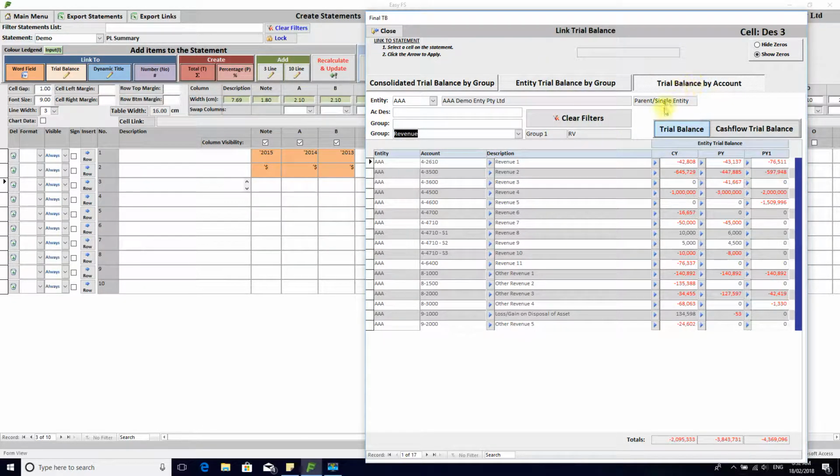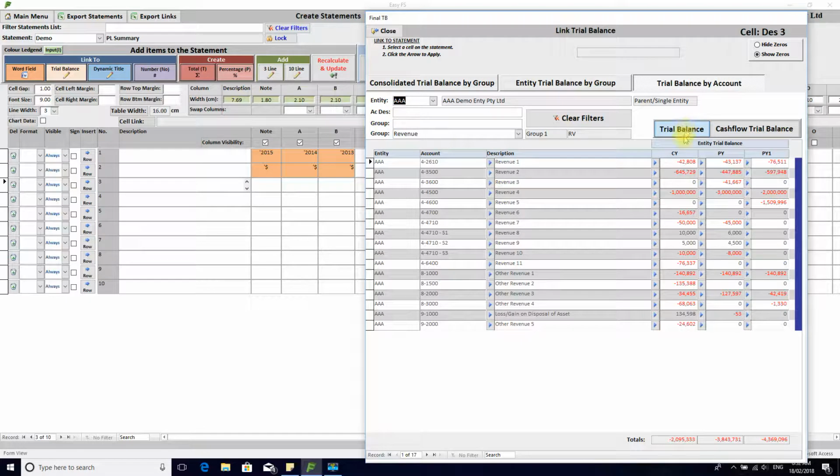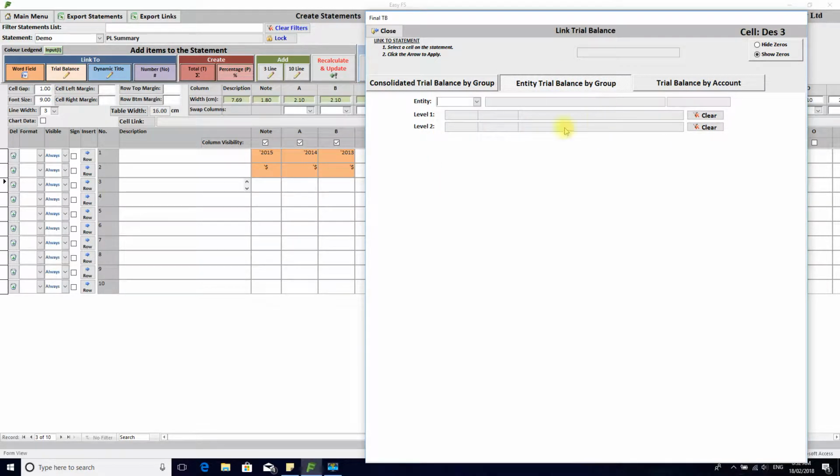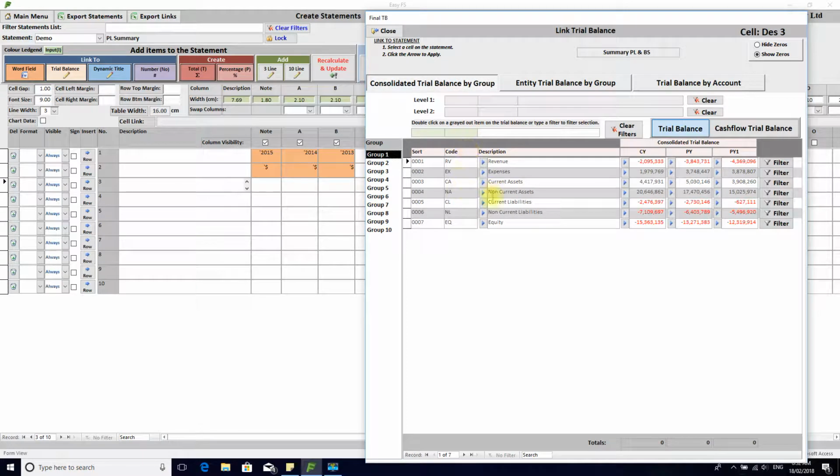And in here, on each of these tabs, you will also have the trial balance, and you'll have your cash flow trial balance, which has incorporated the cash flow adjustments at the trial balance level. Here also you will have, for example, let me just select a group. I'm going to select group 1. So this is the higher level group. You'll have the trial balance, and you'll have the cash flow at a consolidated level, which means it takes into consideration the consolidated cash flow adjustments you've done.